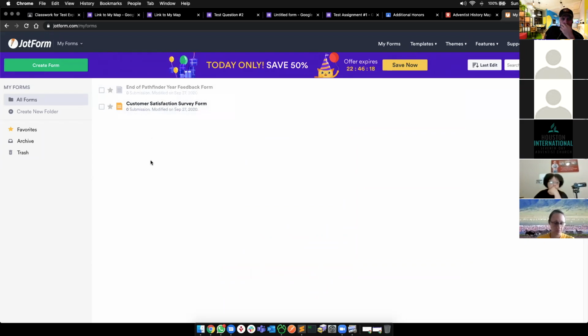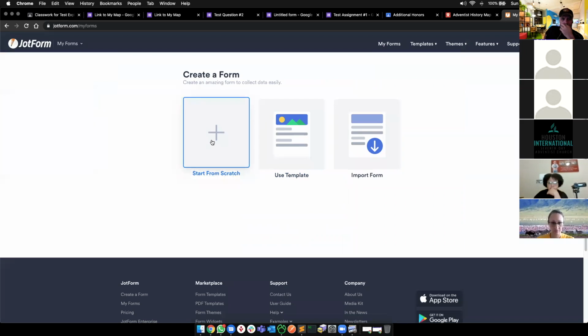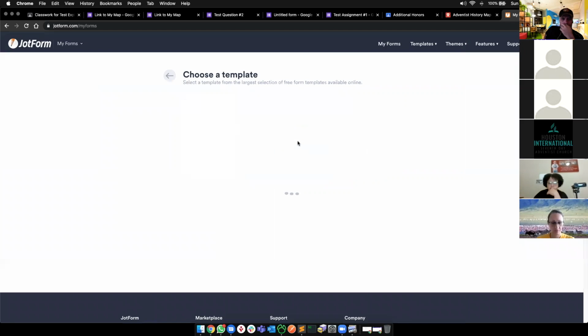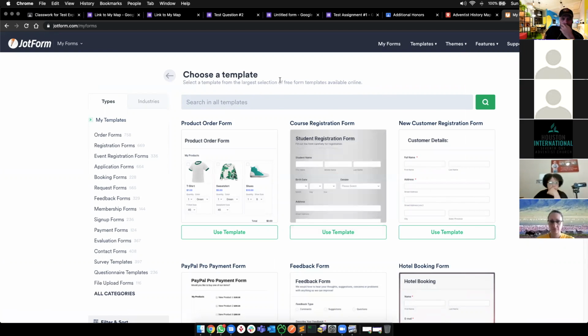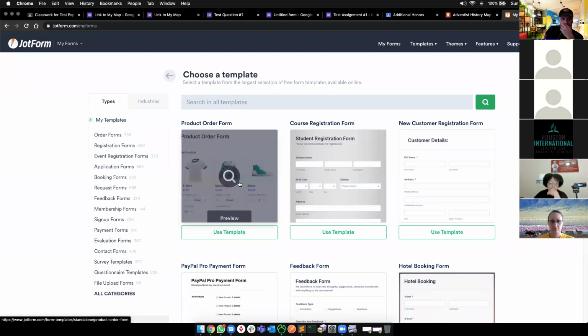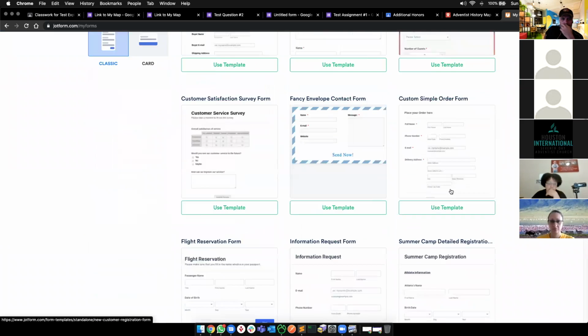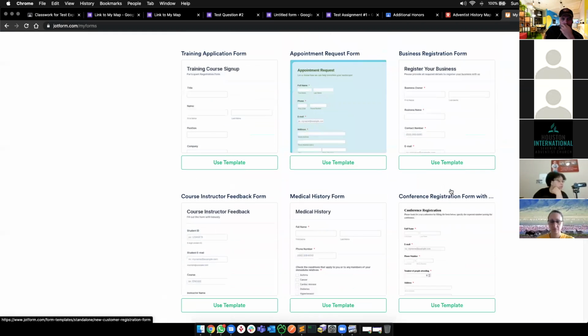I've created 2 forms here, but you can click on create form, and you can either start from scratch or use a template. This is an additional advantage that I think Jotform has over Google Forms. I couldn't find a central location that has this many templates to choose from.